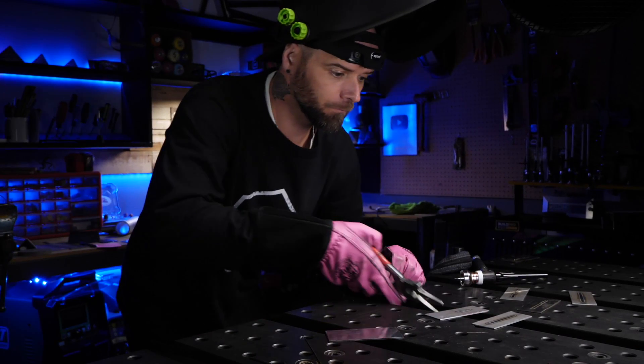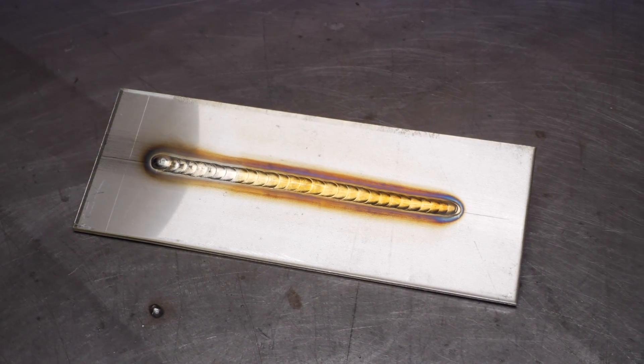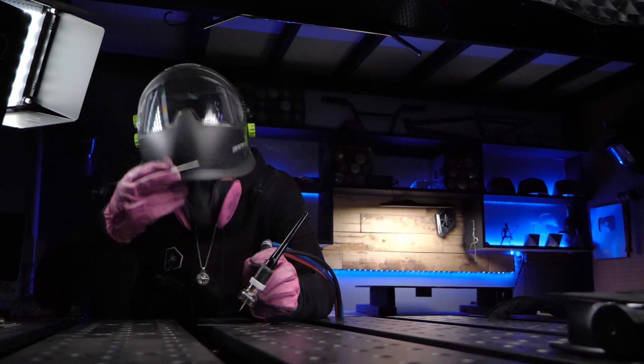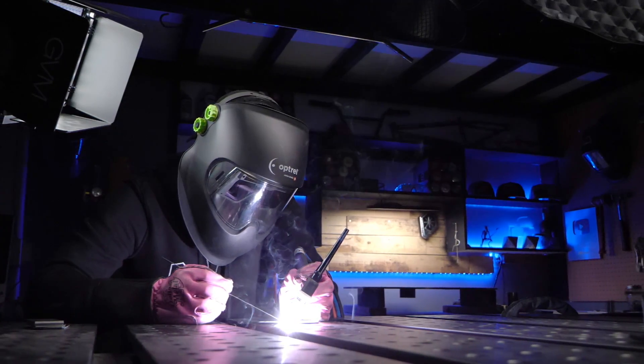When you are finished a weld, you need to stop and thoroughly have a look at the work you see. This is how you are going to get good feedback to learn about the things that are going to get you better results. Even if you finish a weld and it looks absolutely awesome and perfect — do you actually stop and take a look at the details and figure out why it's so good? This is an opportunity to look at those good details and learn what will duplicate these results for you in the future. Most people don't look at all. Whether it's good or bad, you definitely need to stop and take some time and reflect on what you see. Doing this can really put a lot of important things into perspective so that when you get set up to do the next weld, you flip down your mask knowing exactly what you are looking to avoid or achieve.